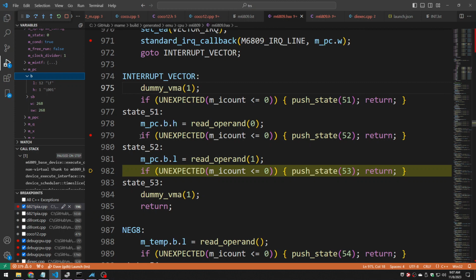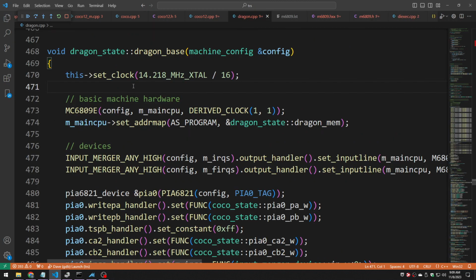And so that covers the short walkthrough of the flow of an interrupt that eventually causes the CPU to jump to its vector. And I hope this gives you an idea of the scope of this project and how thoroughly each piece of hardware is emulated in software. And what's nice is that the architecture allows each component to be reused in other machines that happen to reuse those same chips. So for example, the various Dragon machines get to reuse many of these same components, like the 6809 and the PIA and the SAM. And they might be using different clocks, and they might be wired up in slightly different ways, but they get to make use of all the work that went into that other hardware to emulate them.